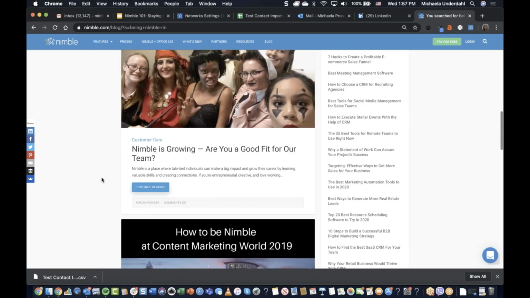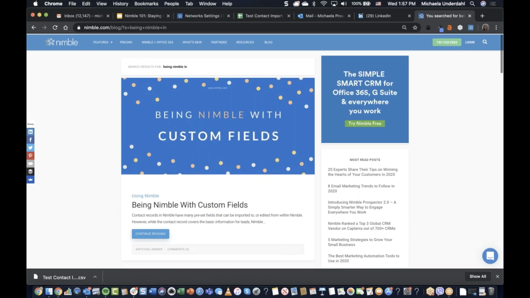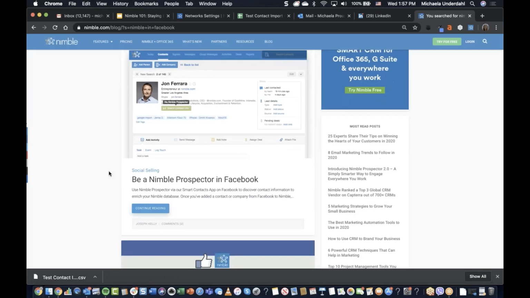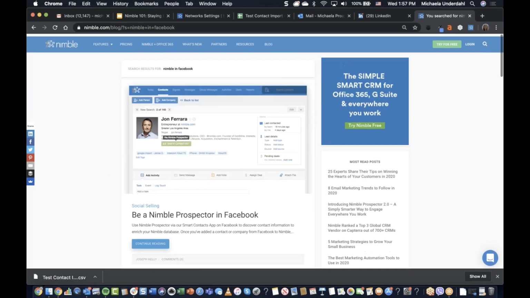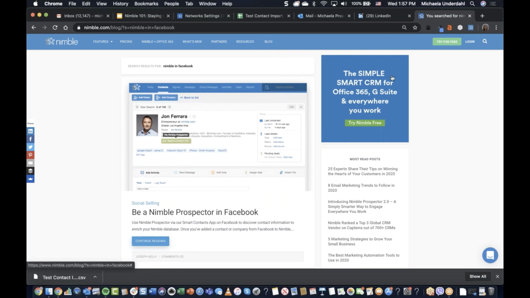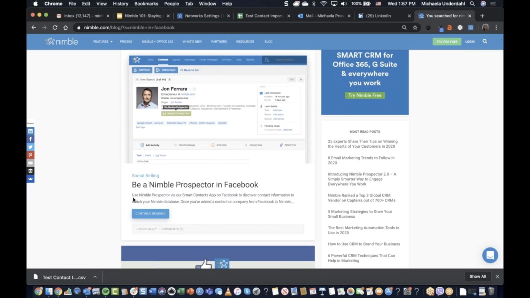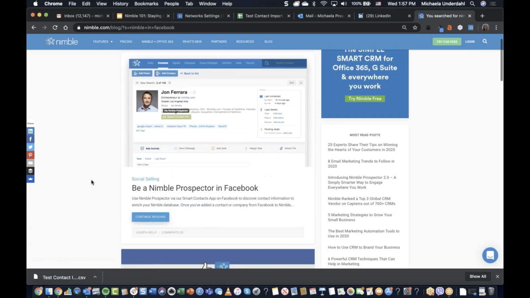So we should have an article about using Nimble in Facebook. Yeah, okay, so you can go on our site, blog, and then use the search button and just search for the keyword and you should be able to find it.